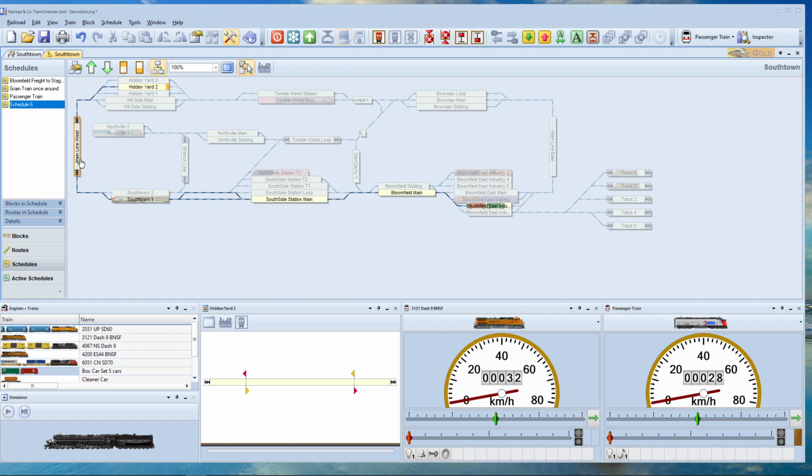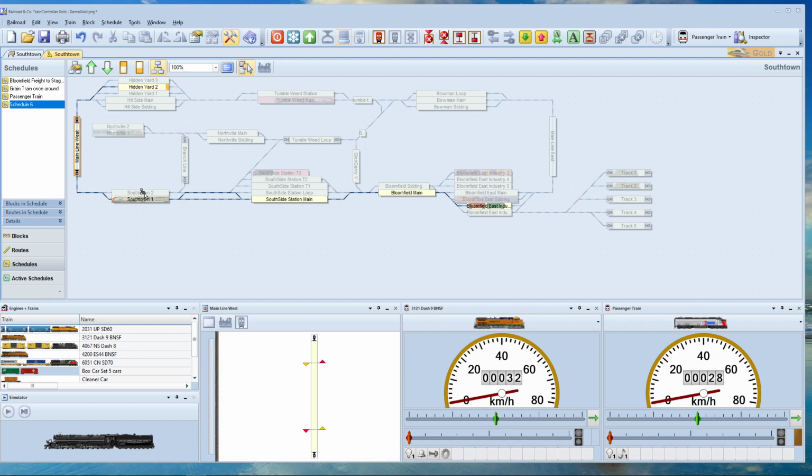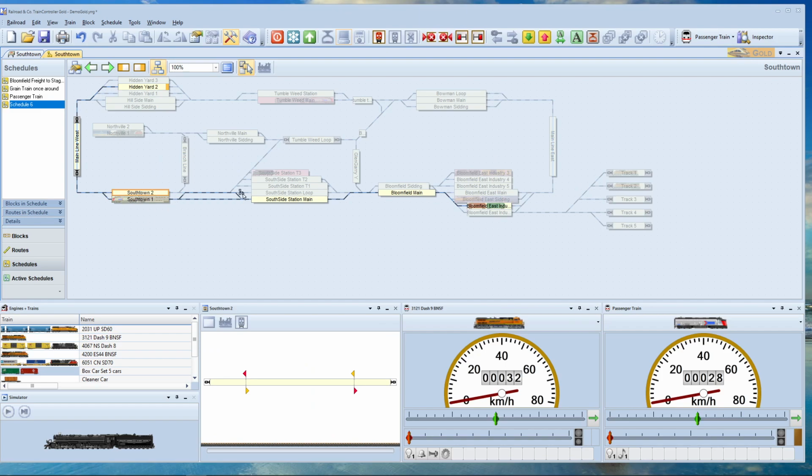Now we'll come back and we'll just fill in any alternative routes it could use, such as mains and sidings. So we'll pick this one, and then we'll pick through to here, which you can see now it's filled in that link and that link. We'll come through to the loop, and then we'll come through to Bloomfield main, so it's now filled in that link, and we're back to here. So now we'll set our start, so our start in this direction, and that is it. We've created a schedule which will start here in Bloomfield East, can come through Bloomfield main, can take the loop or the siding at Southside Station, can go to Southtown 2 and take the main or the loop. It'll pass through and get up into hidden staging 2.